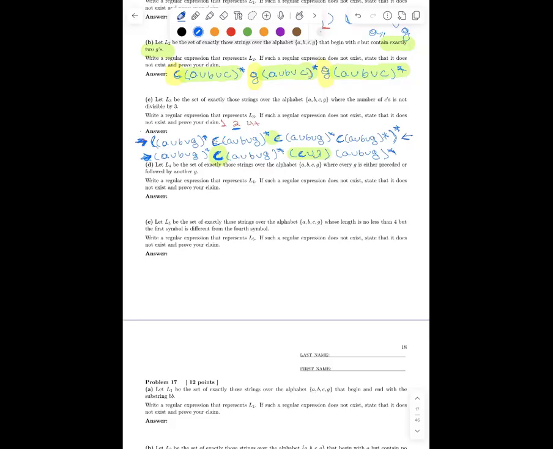Could you have also written it also as A, B, G? No, because Andrew, what you said, I will only have 2 Cs. But the question is not divisible by 3. So if it's not divisible by 3, I still can have 1 C, or I can have 2 Cs, or I can have 4 and more Cs. Whatever you said, it's only for 2 Cs. If the question was like, C is divisible by 3.